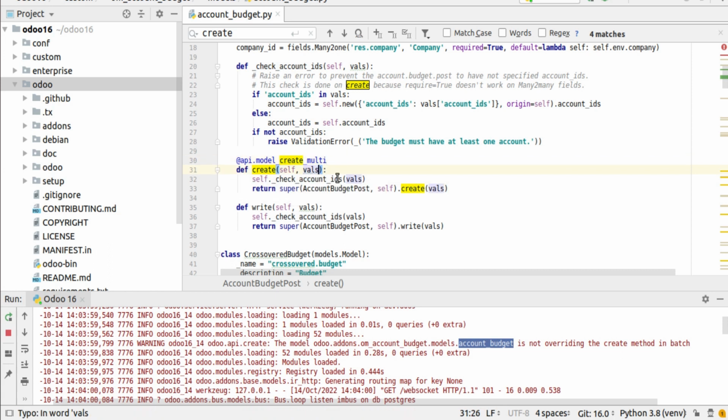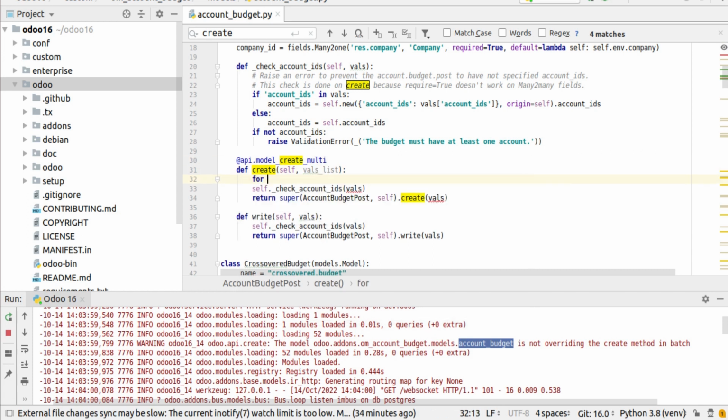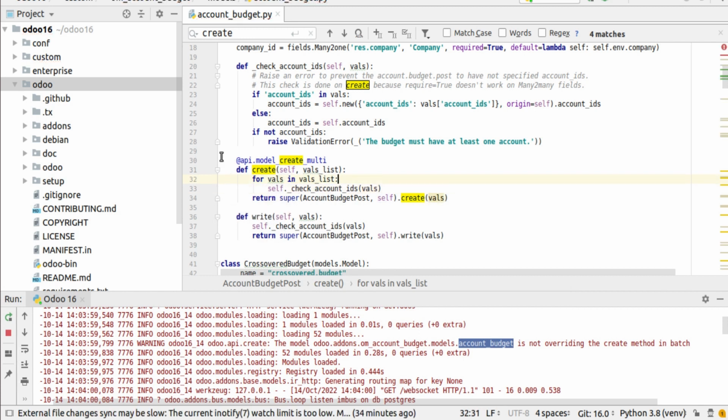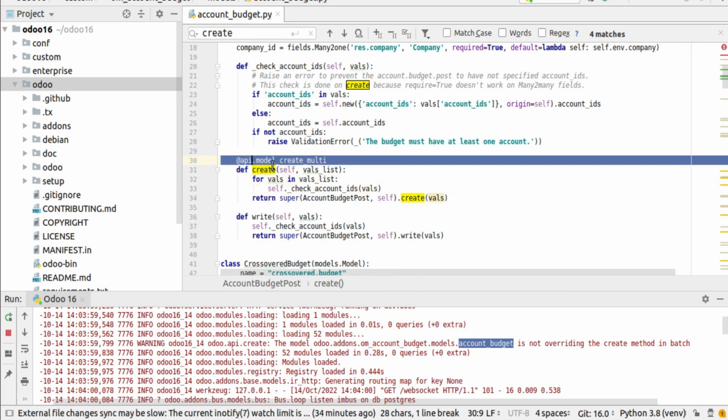Then instead of vals we can put vals list, so that whoever reads the code can understand it's expected to have multiple values. And I'll write a for loop here, for vals in vals list, and I'll move this self inside the for loop. So I have just modified this decorator.